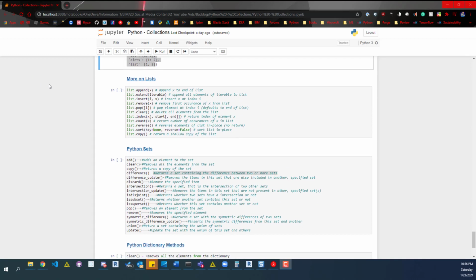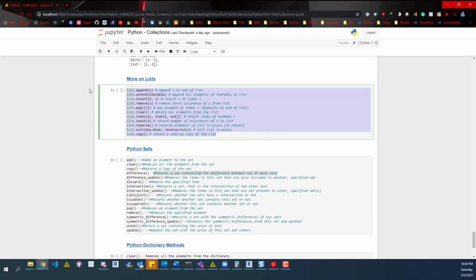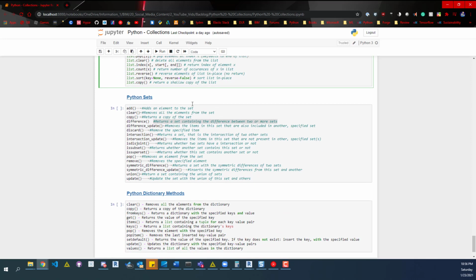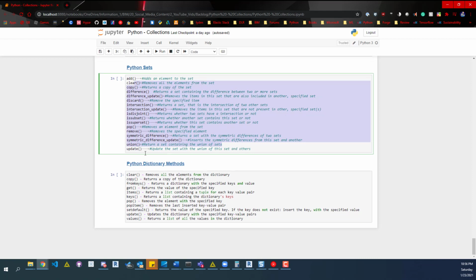But before then, if you want to take a look at some of these resources, here's more on lists, with all the different methods on those lists. If you download this Jupyter Notebook, you can click on this and go to the location where you can find this information. So definitely download this if you want to check out these sites, or if you just want to copy this stuff out. Python sets, so here's a bunch of different methods.